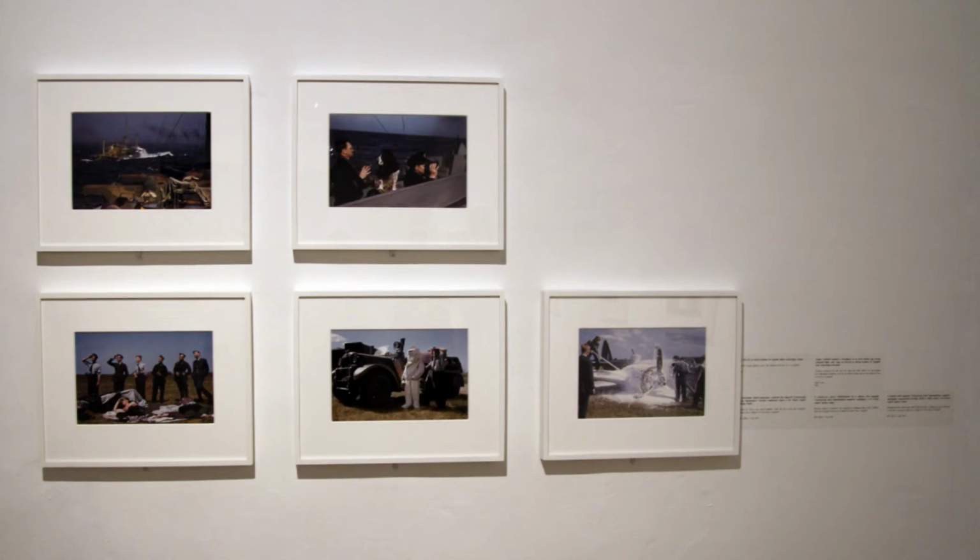Black and white, a photographer could develop it in their own darkroom that evening, edit it and get it off to the papers the next day if they were really organized. Color film, the Kodachrome color film, had to be sent off to a Kodak developing plant, and there were limited developing plants in different countries. In fact, I believe there was one in London and one in France and maybe one in Germany, but really in Europe there were very few plants. So that process of sending it away, processing and then sending back was at least a 2-week lag time. So it was really not the best medium for fast news reporting.